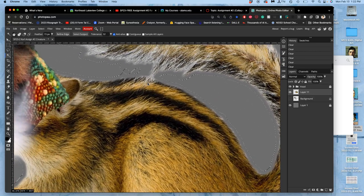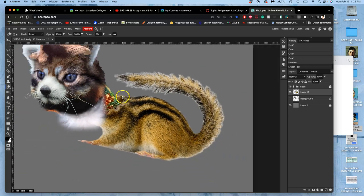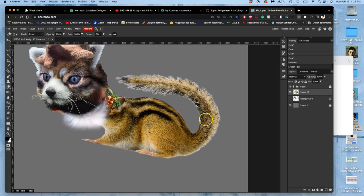So that's okay. There's also a connection here between the tail and the back. That is not going to help me. So I'm going to sever that with my 100% soft-edged eraser. First deselect, Command-D, then get in there and fine-tune it. Now there's little things I'll need to fix in this that I can do with the clone stamp, like get rid of that ear, transition into other stuff, but we'll get there.